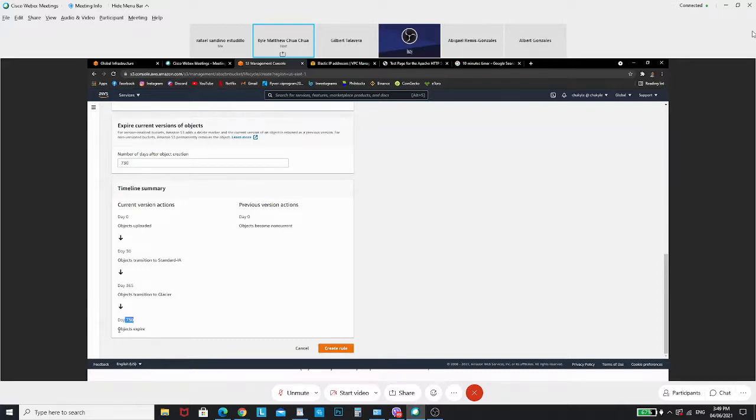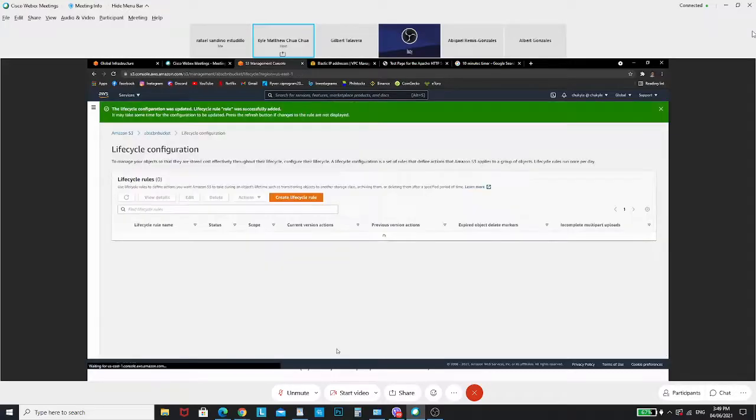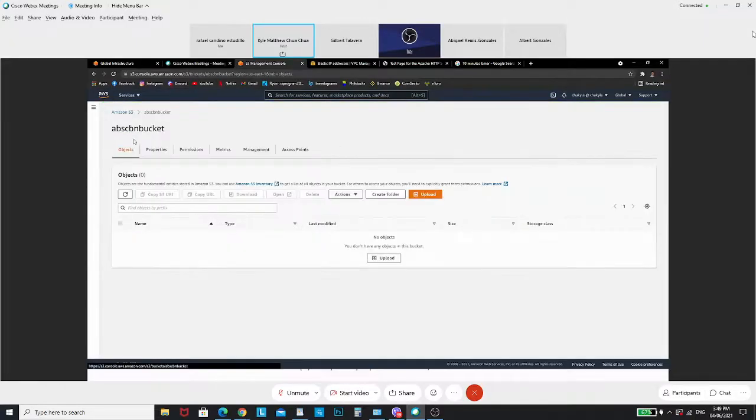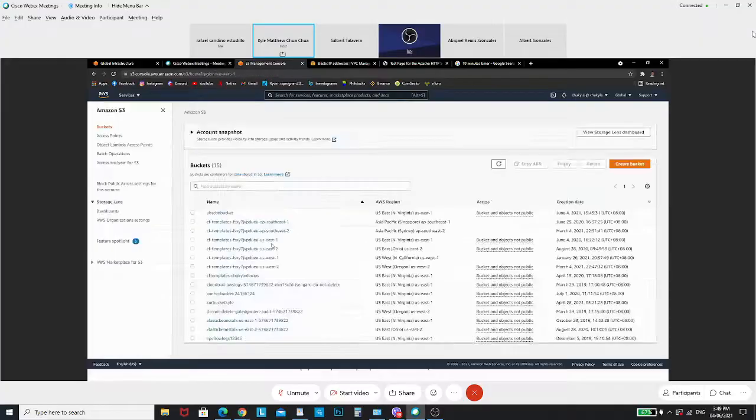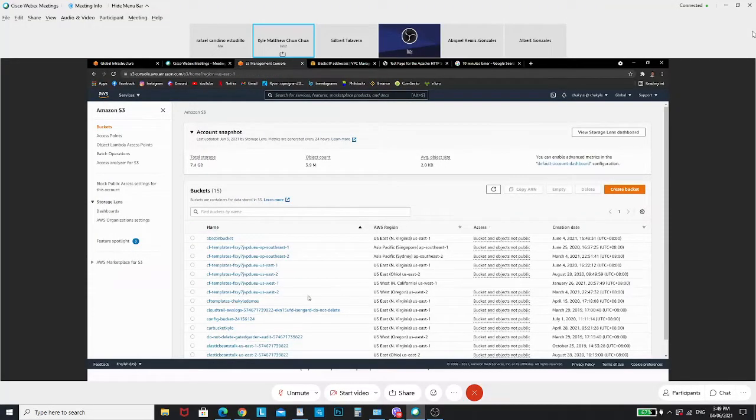And after 2 years, the objects will be completely expired or deleted. And so with that, that will help us automatically manage our objects within S3. And that will also conclude my demo on Amazon S3.